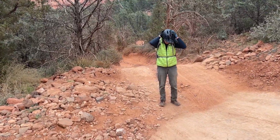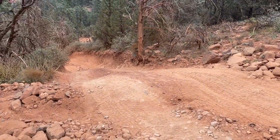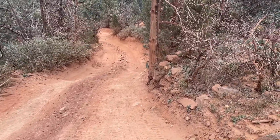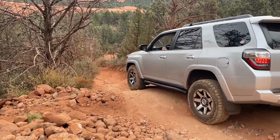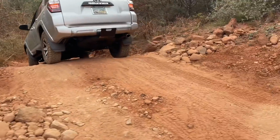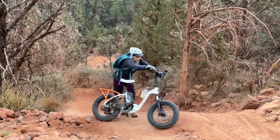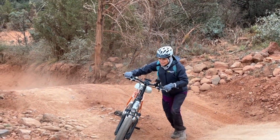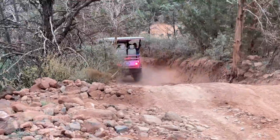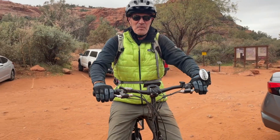We're not out of the woods yet because there's another little spot right here. Looks pretty steep. That's not as bad. Actually, I could actually ride that. I hope so. Yeah, I can ride that. Okay. Whoa. Oh, is he right on it? Grinding there. Oh, yeah. Here's Debbie getting the hell out of the way. We made it with all of our limbs. And the Jeep. A little dirty though. None the worse for the wear.